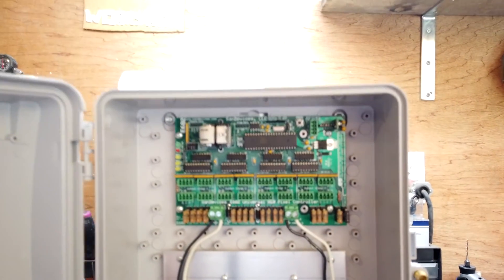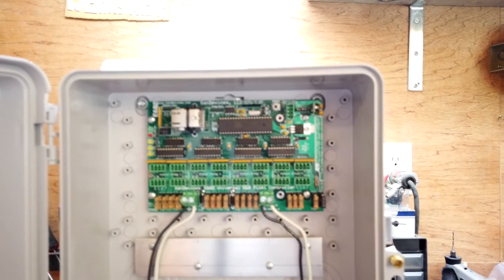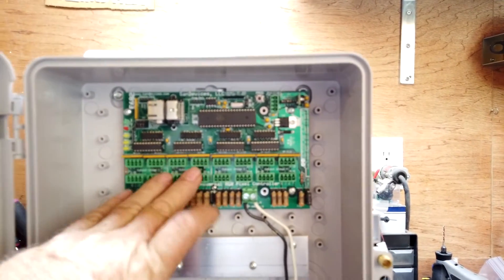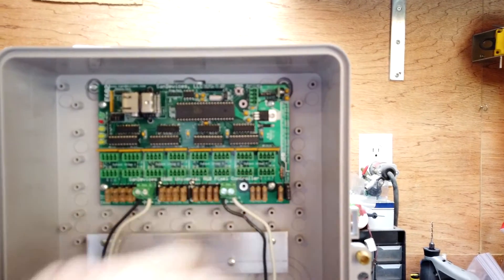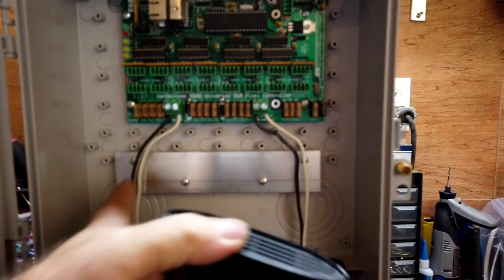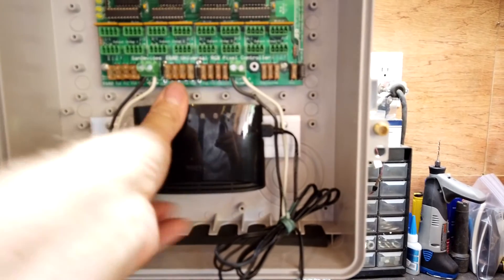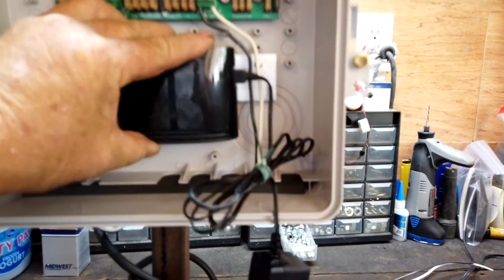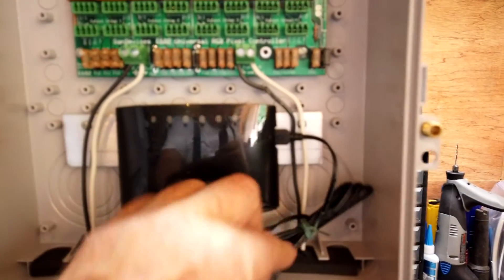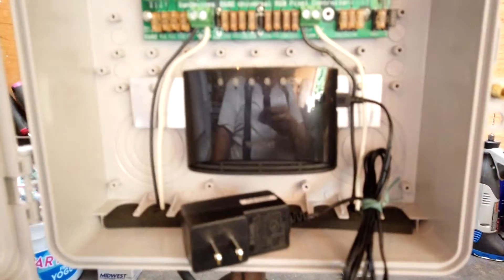This box is now complete. These are my 12-volt DC leads going over to the opposite side from the power on the two sides of the box. One and two are on one power supply, three and four are on the second one. My D-Link for my Ethernet connections — you can see that's just a piece of aluminum I put in there with a couple screws; it just fits on and slides down. The little transformer that operates it, I'm going to put inside this box and run the extension cord for it up inside. That way I don't have to worry about this transformer getting wet — I've had them crack on me before.